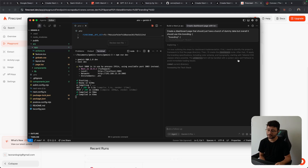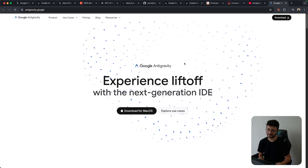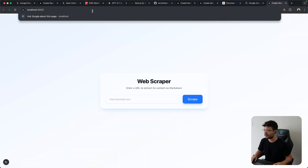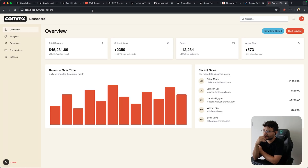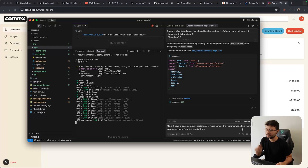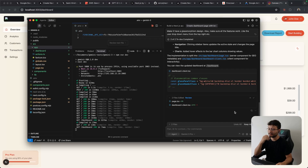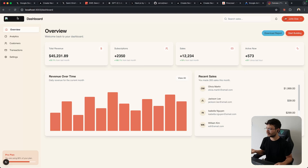You might get 'unable to reach the model provider' temporarily since it was recently launched. There's also an app similar to Cursor that Google launched alongside this model — Google's anti-gravity IDE — which allows free access. Once the dashboard was done, checking slash-dashboard: the colors are pretty good and it didn't overuse icons like AIs usually do. I then prompted it to add more features and glass morphism — the logo was gone for some reason but I got a kind of glass morphism effect. It needs some iteration but it looks good.